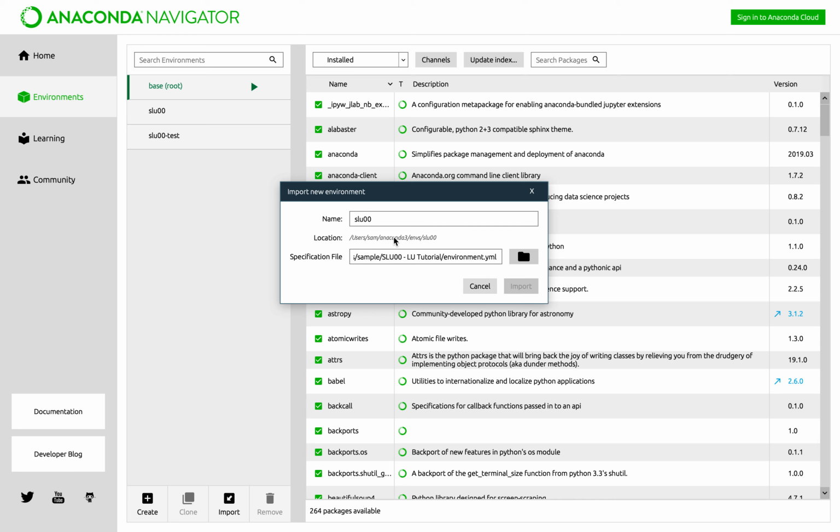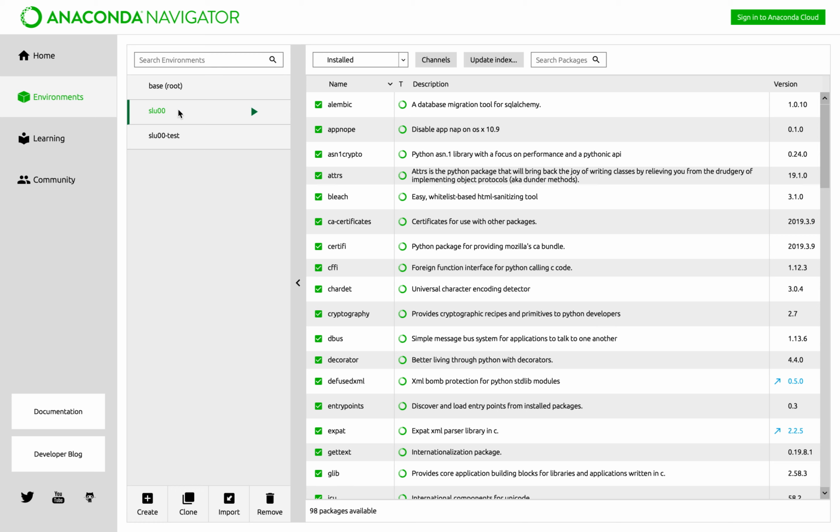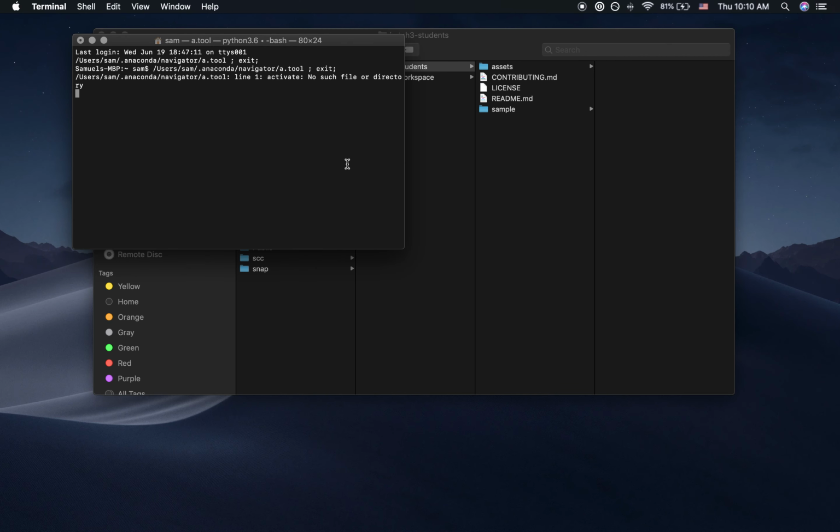So then you will open it, and if the name does not conflict, you can click import. When you click this import right here, you will then have to wait for a while because Anaconda is not fast. Okay, so let's assume that you've created an SLU00 already. Let's select the environment, click the play, and you open with Jupyter Notebook.